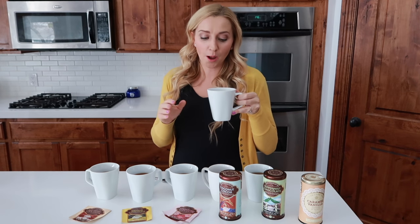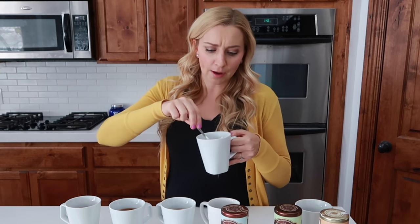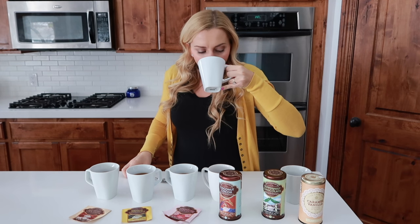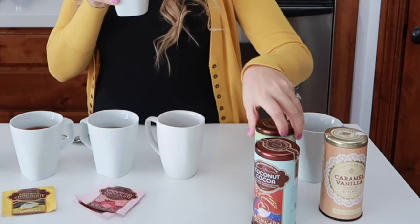It's definitely not like any other tea I've ever had. This is good! You can actually smell the caramel when you go to drink it. The chocolate flavor isn't really strong, but you can smell it and taste a hint of it. The chocolate's not overpowering, but if I could drink something like this that would curb my chocolate craving for zero calories, I would totally be all over that.